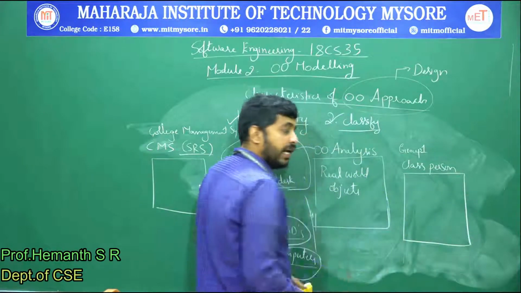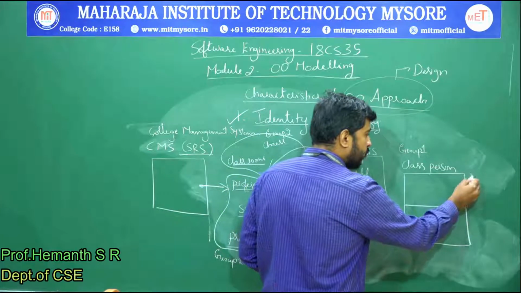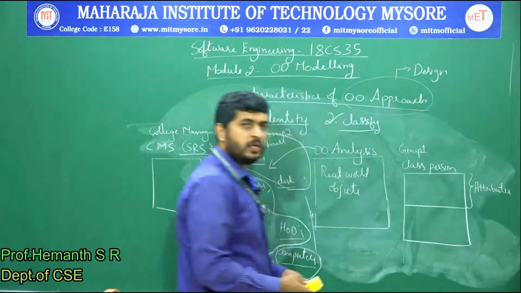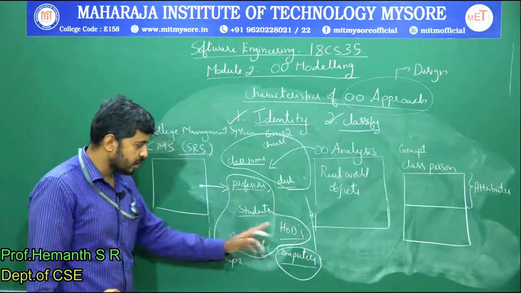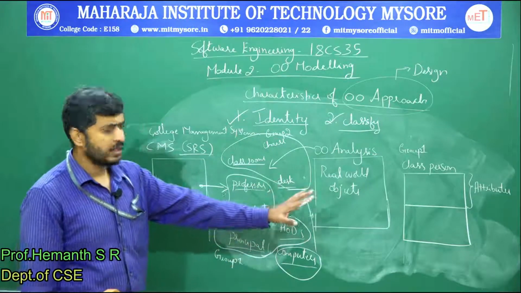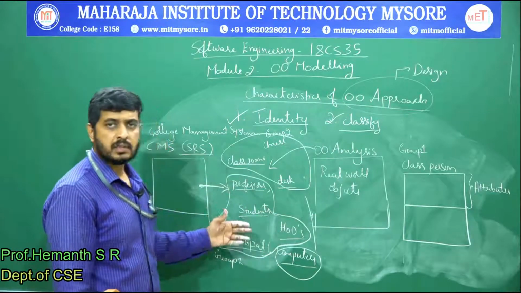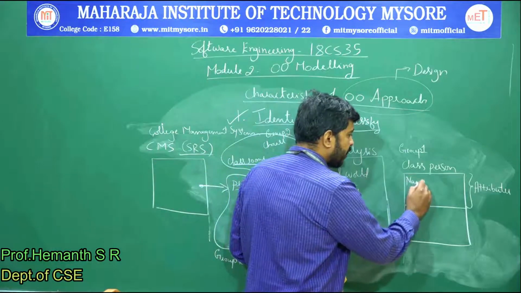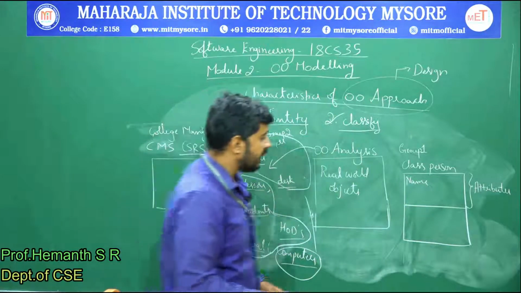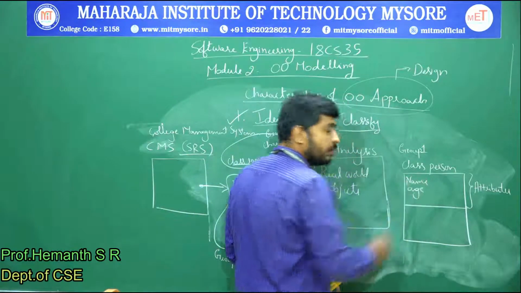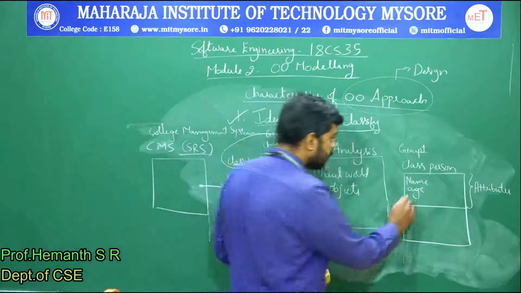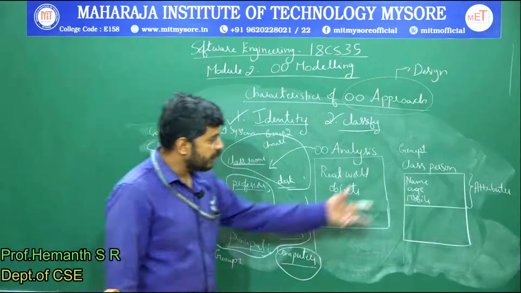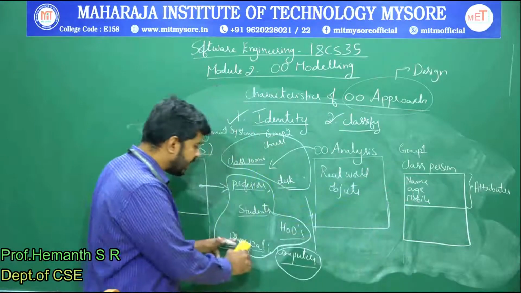Okay. Can I identify a few properties, a few attributes which are common to everyone? It may be a professor, student, HOD, principal. Can I identify a few things which are common among all the entities? Definitely. It may be a professor, a student, or a HOD, they will have a name. No issues with this. Definitely they will belong to a specific age. They will have an age. They may have a mobile number. So the point here is, attributes are something that is common to all the entities here.